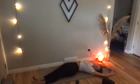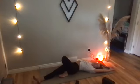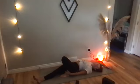If this feels like a lot on your low back, one of my favorite variations is just to bend into your right knee and plant your foot, and then take your right hand to grab a hold of your right ankle. So it just helps to keep your hips square so there's no twisting in the low back. Additionally, just don't walk your hands or feet over quite as far. So it's okay to just have a tiny amount of sensation. Looking a little bit more just for the lengthening of the spine than a deep stretch.